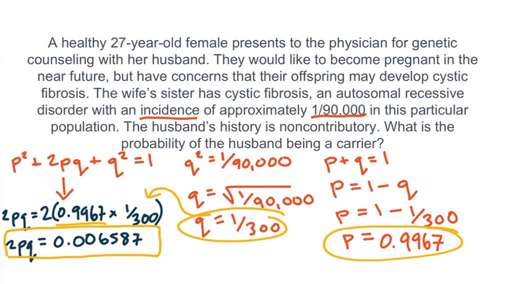You may have noticed that this math took quite a while to complete, and this is why on step 1, you should know how to do a shortcut to save time. With these type of questions, you'll usually be given very large numbers, such as 40,000, 90,000, or 160,000. In this case, the square root of 1 over 90,000 is 1 over 300, which represents Q.